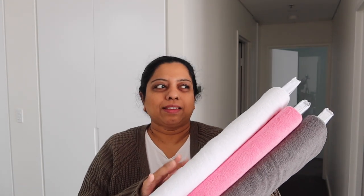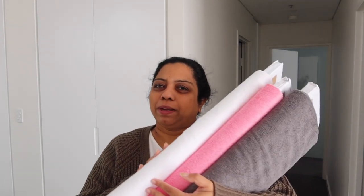I think it was before last Christmas, probably November or so, that I picked up these fabrics. This is toweling material, and not just any toweling fabric, this is microfiber toweling fabric. And you've probably already guessed, I'm going to whip up some microfiber towel scrunchies. I can't tell you how soft and how really nice they feel. And I think I've got a black around somewhere as well. There were four colors that I picked up.